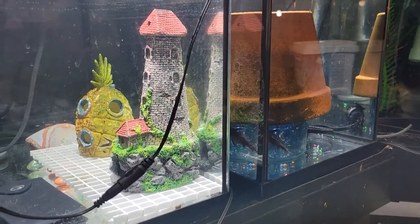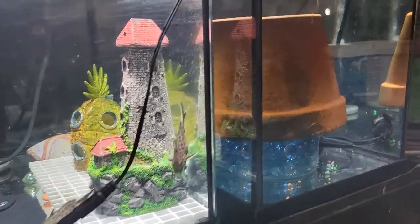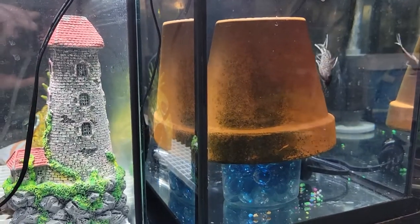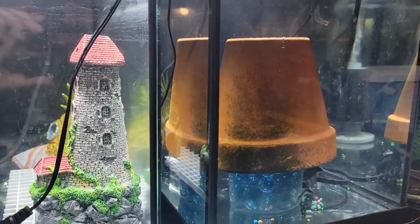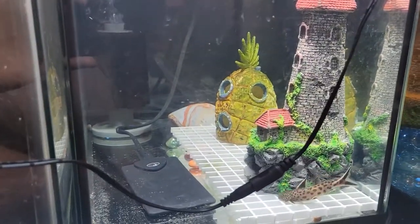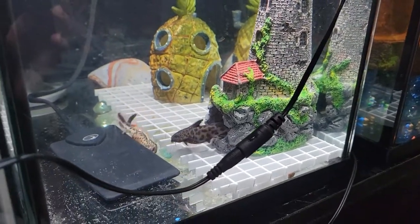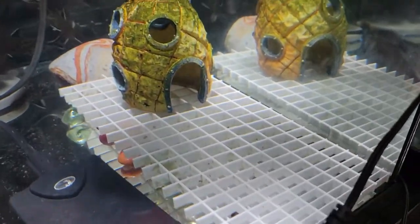So the petricola have been in the tank overnight since we set everything up. It looks like with the flower pot we might have one egg in there, but it's not sure. The male and female keep going in and out so hopefully they'll breed more. With the lighthouse, we left it and there are lots of little eggs in there. The eggs are transparent so I'm not sure if you'll be able to see, but there are lots of little round transparent eggs at the bottom.